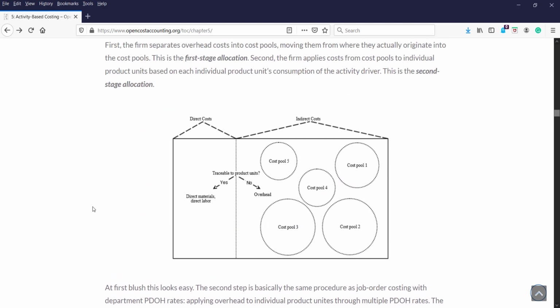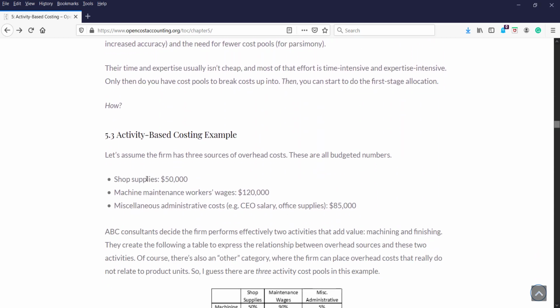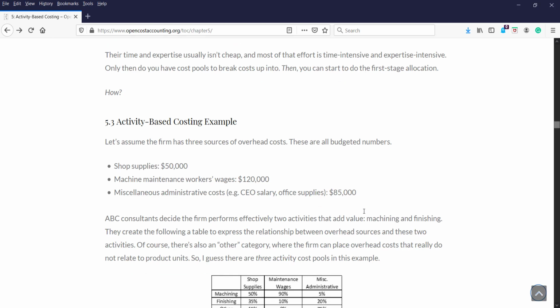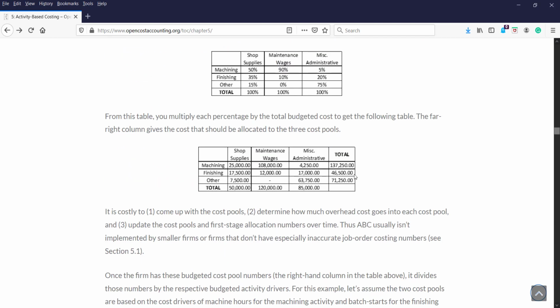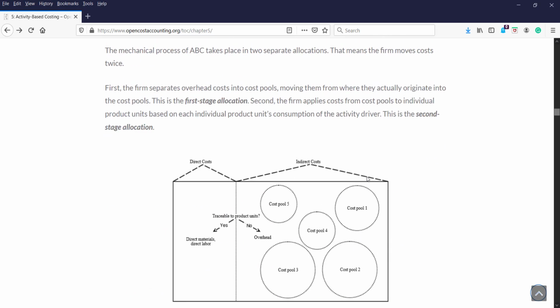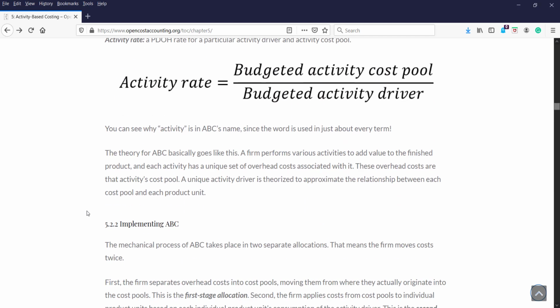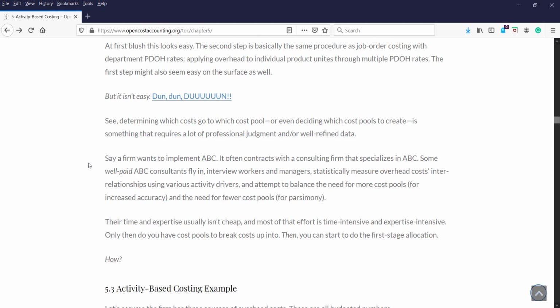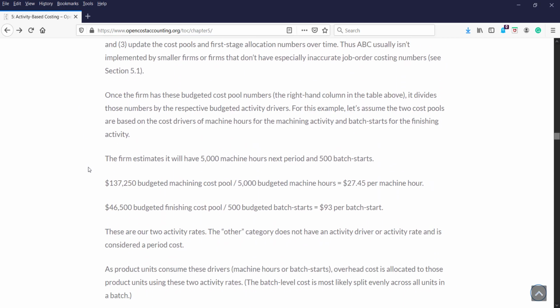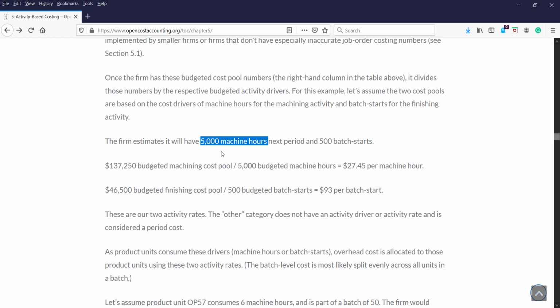We do a study, or we pay some really highly paid consultants to do a study for us, come up with these cost pools, and they develop these percentage tables for us. So then we can take our budget of these general ledger items and transform them into now a budget of activity cost pools. And so now we have the numerators. These are our numerators for our activity cost pools. Remember, we're going to need the budgeted activity cost pool to develop the activity rate for each of these pools. So that's the numerator, and then of course it's not too hard. We then budget our activity drivers as well. Now we have the denominator, and so we can create some rates, some activity rates.